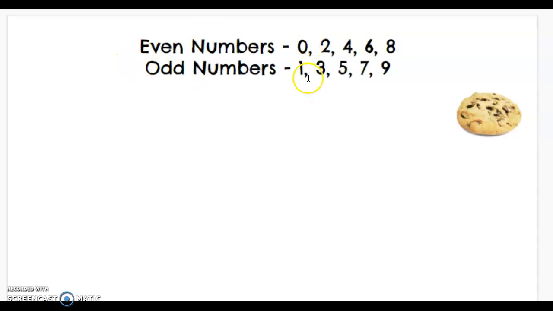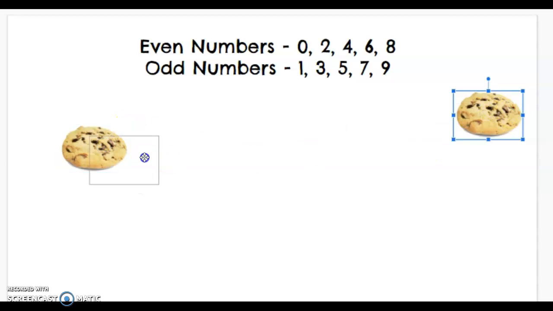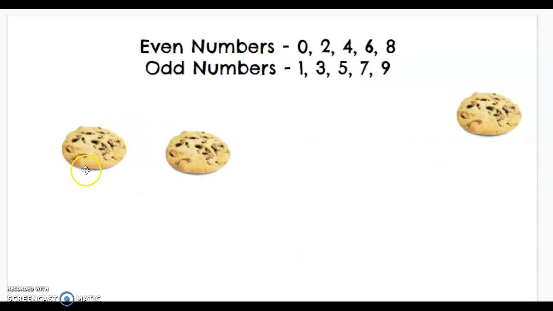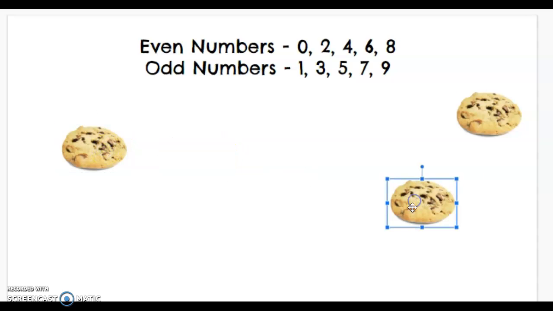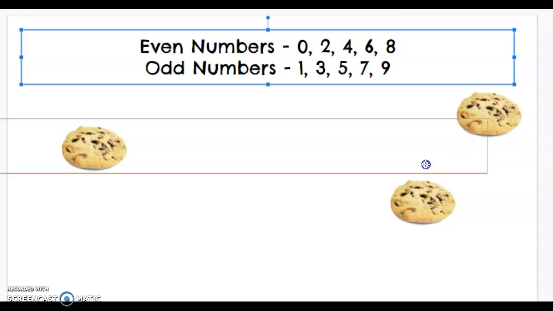An odd number is not divisible by 2, meaning if you have your even number, if you have 2, you can put 1 in one group and 1 in the other, and there is 2. So let's take a look at these cookies, okay? So I have 1 cookie and 2. If I want to share this with 2 different people, I can have 1 here and 1 here, all right? There is none left over.